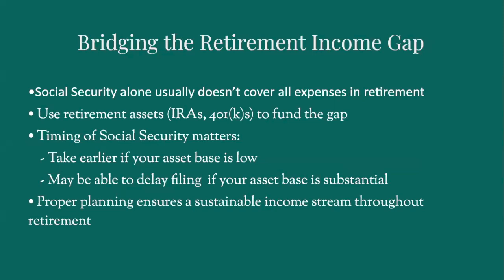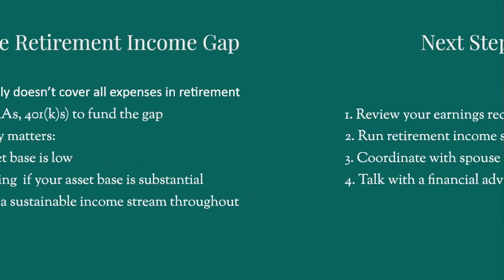Obviously, if you need income and you don't have a lot of assets, you might have to file at 62 or 63 to make ends meet. But if you have several million in assets and a low cash burn rate, you might want to wait till age 70 to maximize the Social Security amount because you don't need the income, rather. And you can let your assets fund your income needs that aren't that high anyway. So there's a lot of moving factors that go into play.